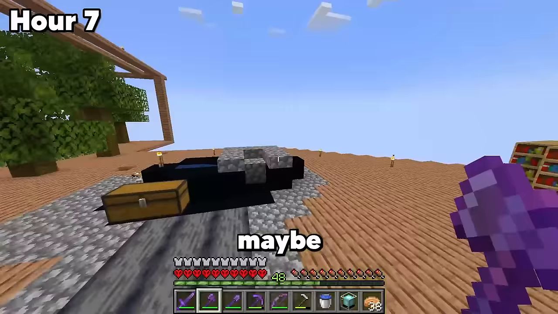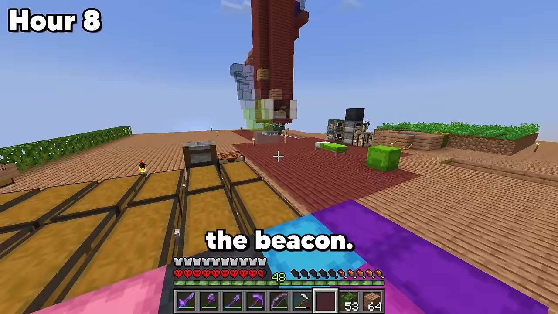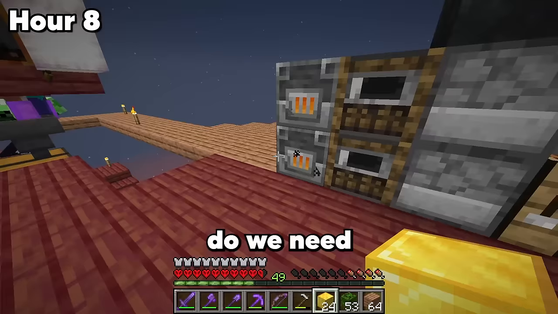Okay, so I've expanded the base over there for a lot more space. That's where I think I'll put the beacon. And I also maybe got carried away with the leaves. And we also have the gold smelting here for our gold blocks. Right, 24 gold blocks. How many blocks do we need for a tier 2 beacon?